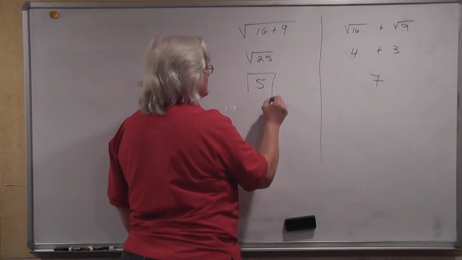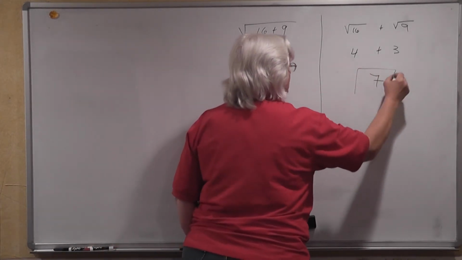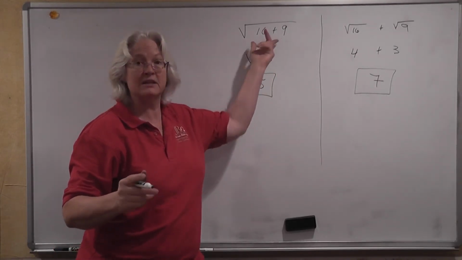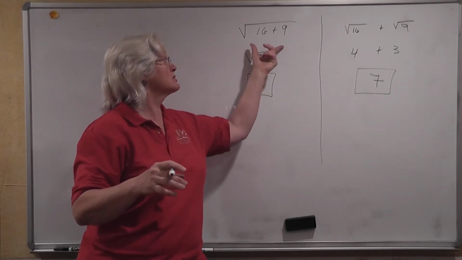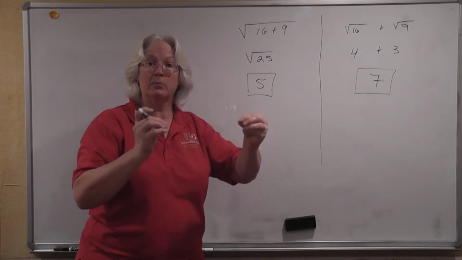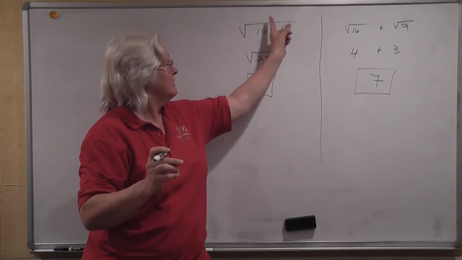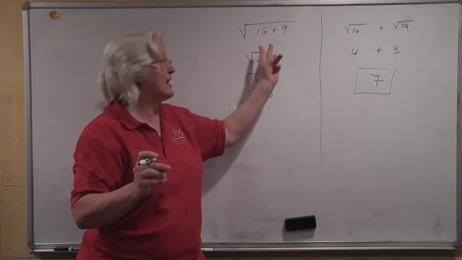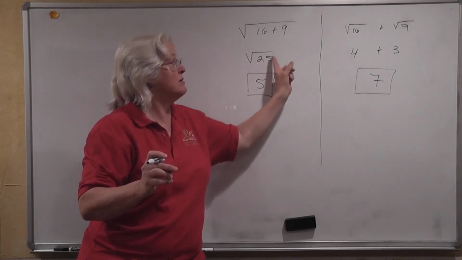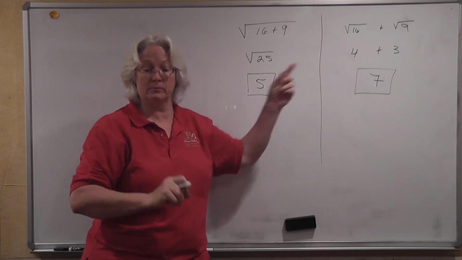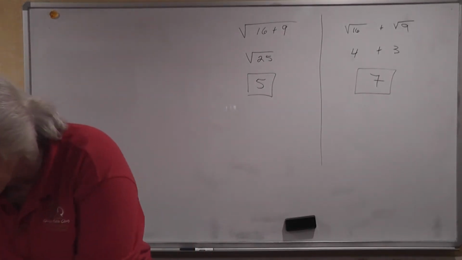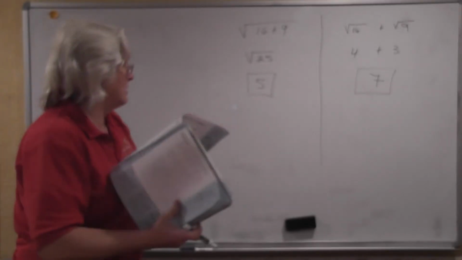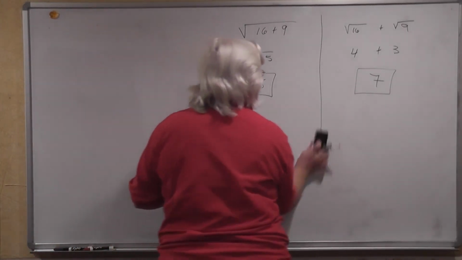I want you to study this just for a moment. It is very important that you realize that the radical symbol here, the square root sign, is like parentheses. If you have operations together underneath that, you have to perform that first. These are not the same problem. Okay? So now let's go ahead and do just a couple of quick examples here.